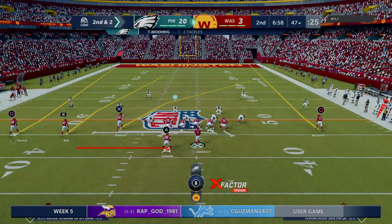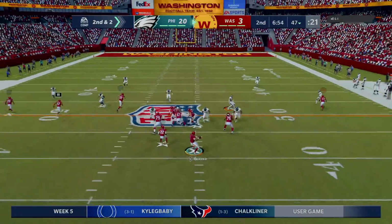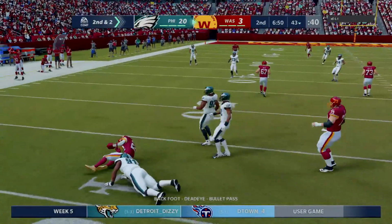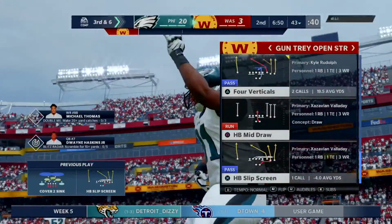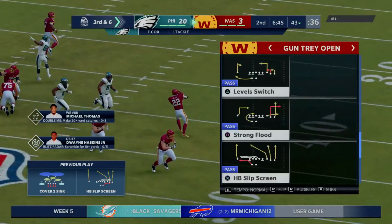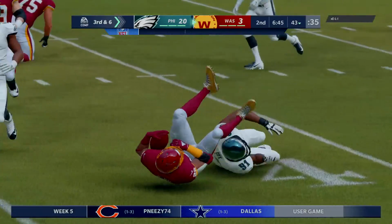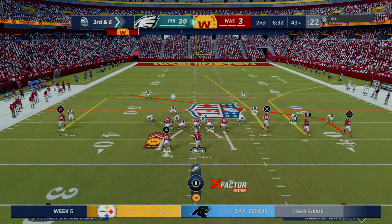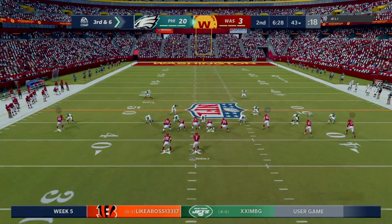2nd and 2. Now Haskins to throw it. Now they go screen. It's complete. And they went the wrong way there, losing yardage back at the 43-yard line. Oh, partner, when you see a screen pass and the defensive tackle ends up making the play, you know that one wasn't sold well at all because he should be upfield by the time you throw the pass. If not, you end up with big trouble, as we just saw right there.